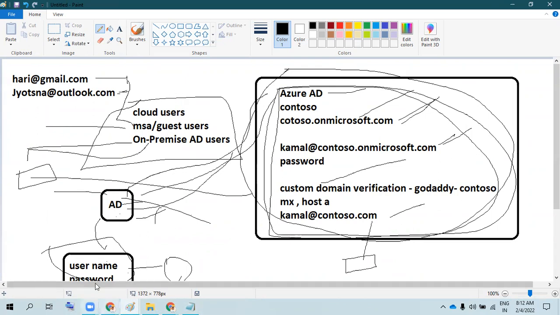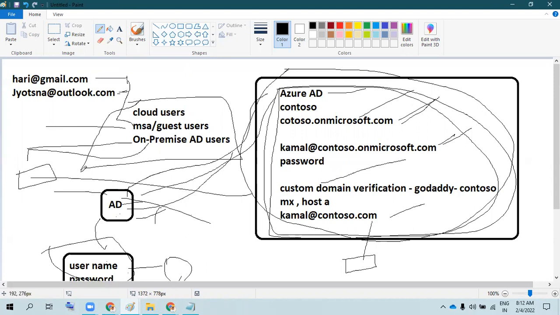Then again, we are going to perform similar operations. But this time, it's not only giving access to the Azure portal, we will also try to get an Office 365 license. We'll also try to set up something like Windows Virtual Desktop and give them access to Windows Virtual Desktops. We'll do something real time so that you know the workflow.